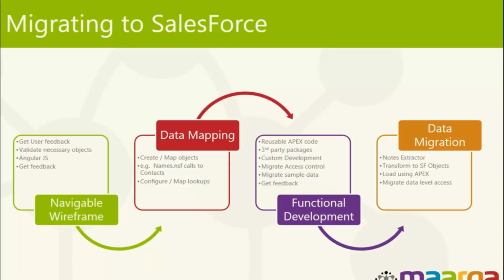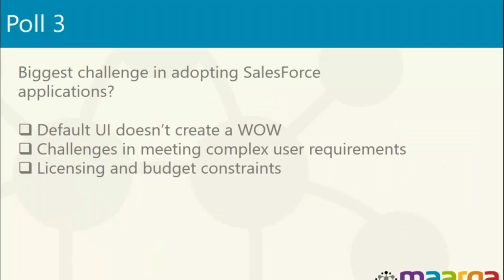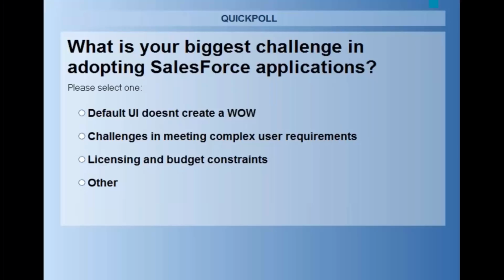So that brings in a way of working with Salesforce. Let's do a quick third poll. Here comes the third poll. What is your biggest challenge in adopting Salesforce applications? And the options are: default UI doesn't create a wow, challenges in meeting complex user requirements, licensing and budget constraints, or any other.